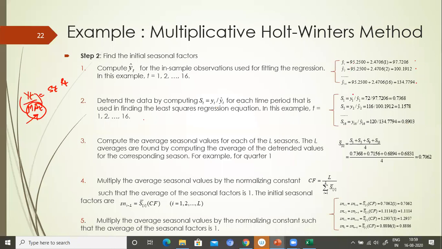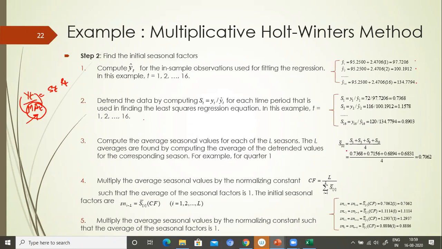Now let's figure out what will happen in the next step. You will have an actual value from the time series data given to you, and you will also have the estimate that comes from the regression. You will calculate this for 16 values. Now, we will average the seasonal values for each of the L seasons. The L values are found by computing the average of the detrended values for the corresponding season.